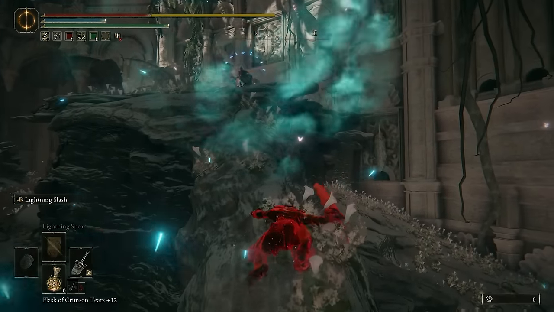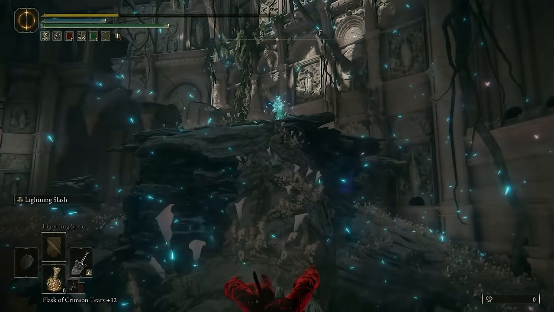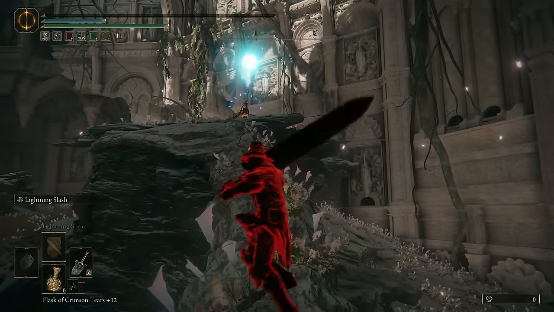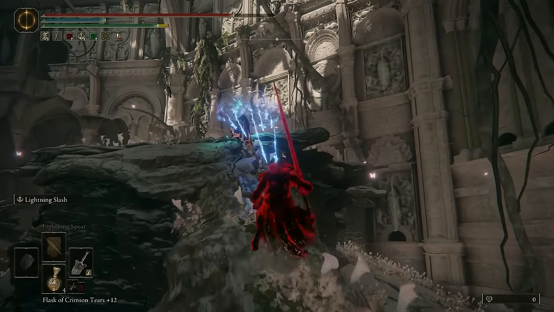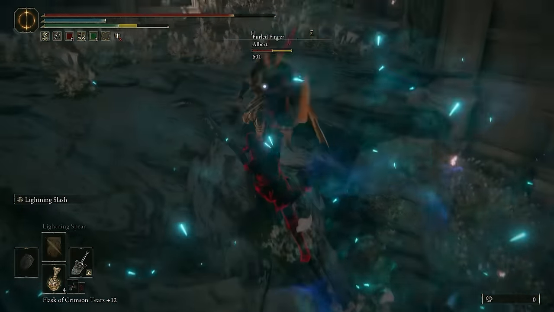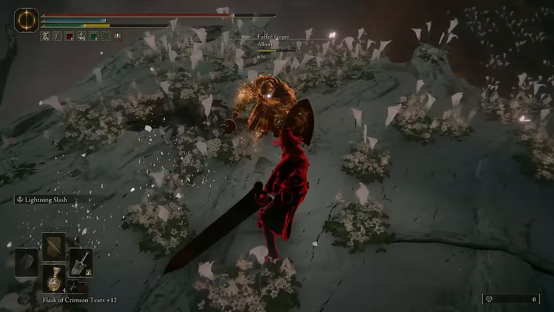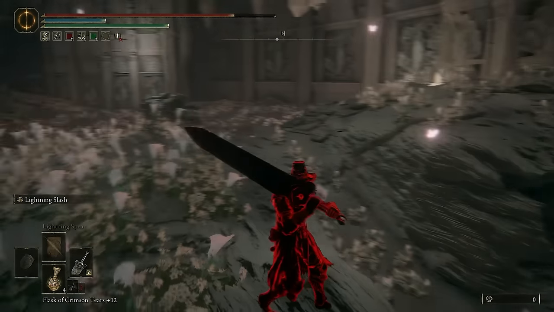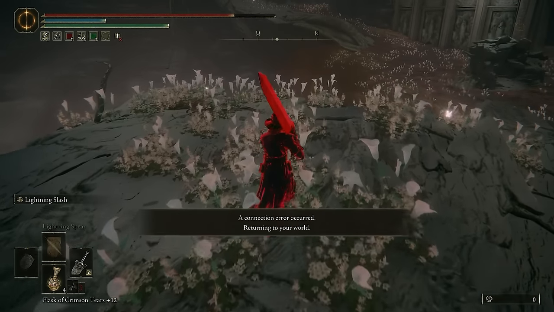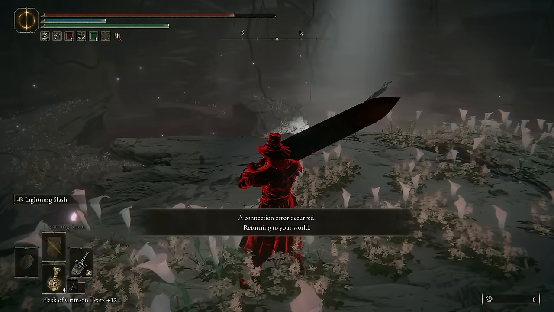Boop! Ow! Okay, I could have done that better. Ow, I could have done that better too. There we go. See, I did it. I wonder how much health I had. Because that must have been like two goddamn HP or something. I could barely see it. Now that... Oh. Oh, what is happening?